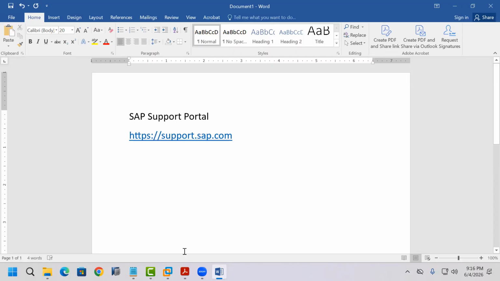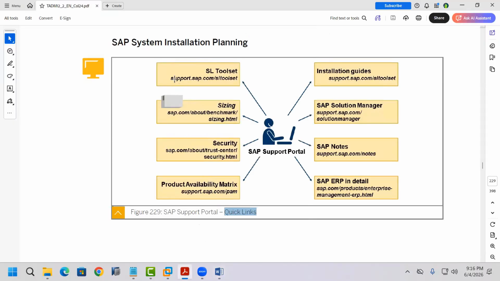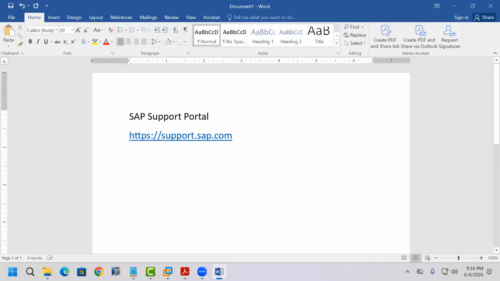We have quick links, for example support.sap.com/SL toolset. It is one of the quick links in the Support Portal.